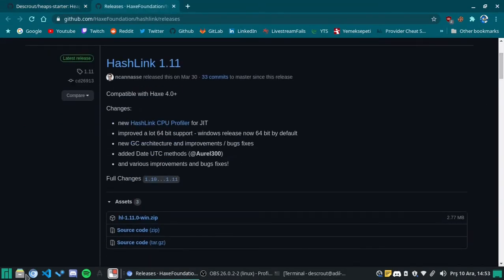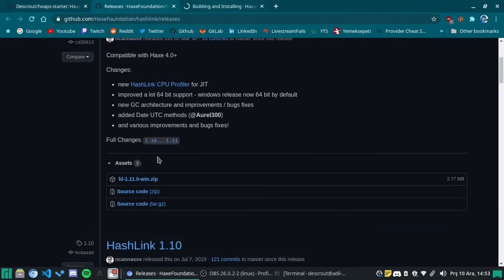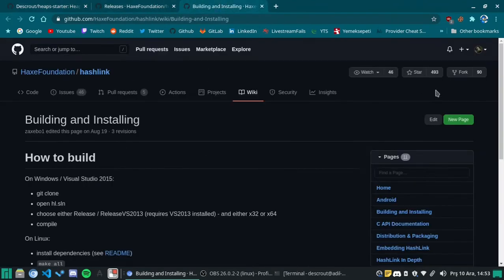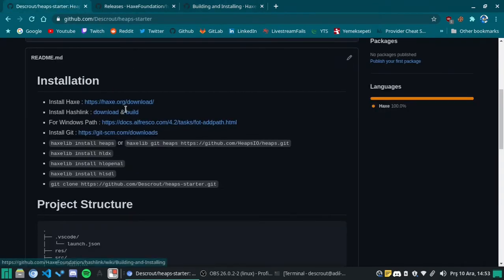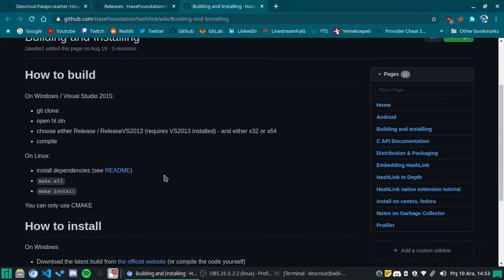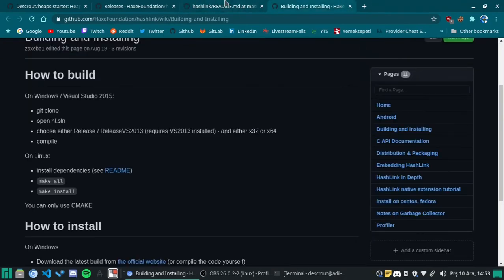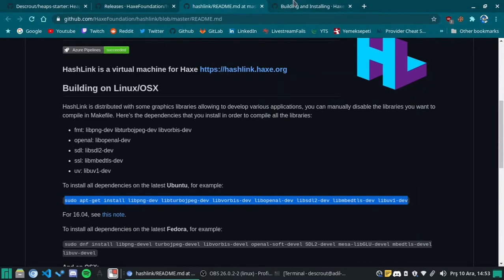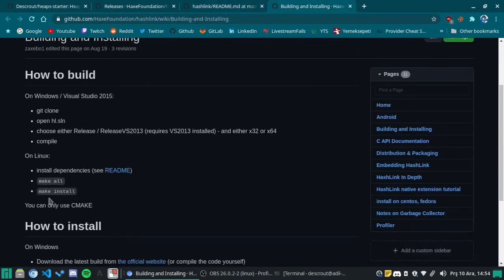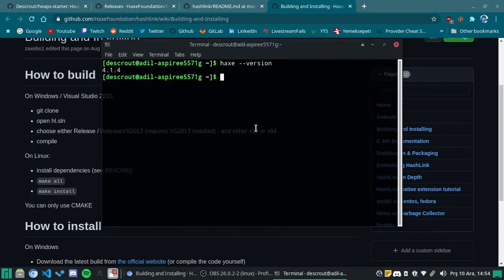I use Linux myself, but you should just download the source code, click build, and go through these instructions, okay? If you are using Linux, I'm sure you can go through this and handle it yourself. They explain it all, so you just install dependencies and you make with CMake. Okay. However, I can show you one thing. If you are using Manjaro like me, you can use Yay.